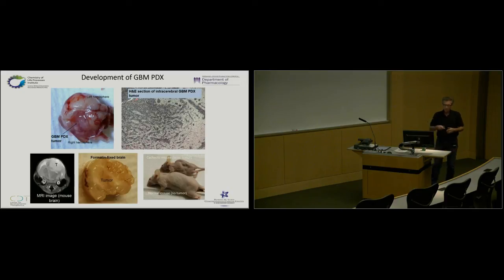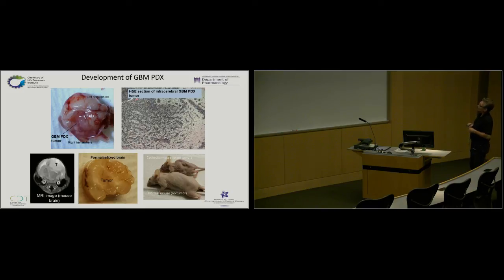And this is the GBM that I showed you earlier. And this is just some different, let's describe this as a day in the life of this tumor. So basically, it was grown in cells and you put them into suspension and you put them intracranially and they grow in the brain. And so that's what this is. This is the intracranial lesion with the patient xenograft from that very first intraperitoneal tumor that I showed you. And if you then take that and you image it by MR, you can see the tumor growing in the brain. And if you look at it histologically by H&E, you see that the histology looks very much like what you see with many GBMs.